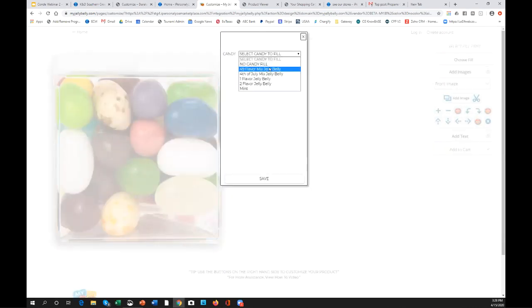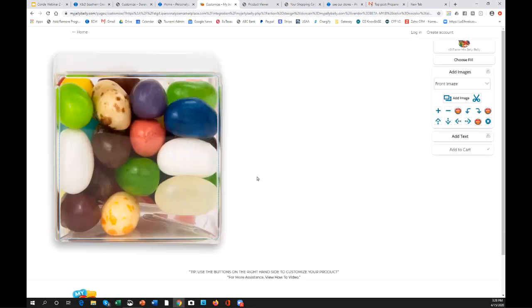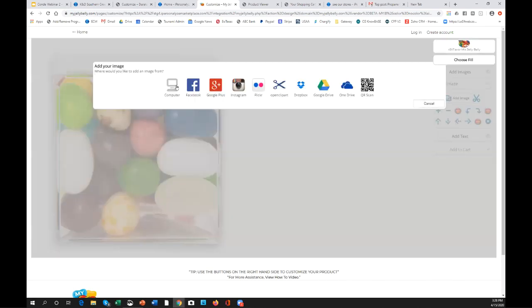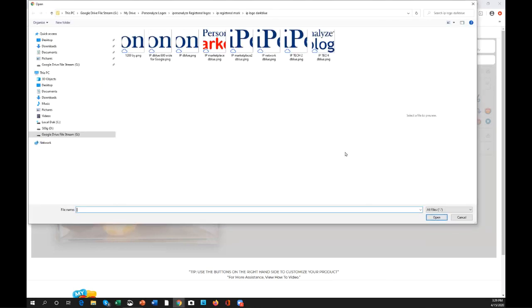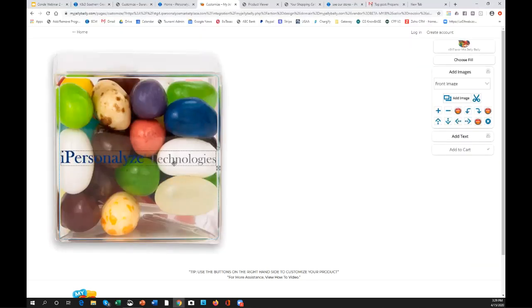This store is a little bit neat because they wanted to do some special things with it as far as having it come in. Let's see, front image. I think, did I do this last time? Struggled through trying to get this to work. Put my logo on there. One of my logos. We have several. But I can move it around, maybe I want it to be a little bit smaller. Let me make that a little bit smaller. And so forth.